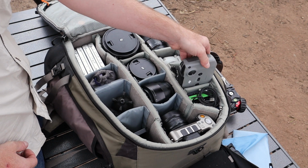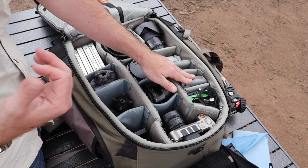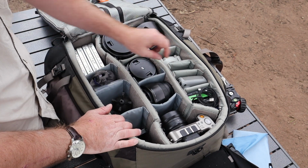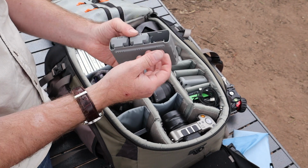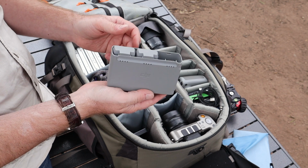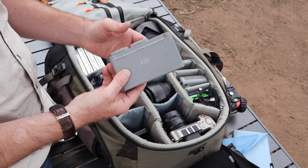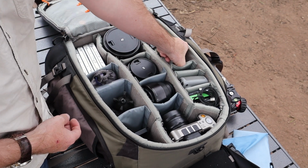For the Mini 2, yeah, I've had to make some modifications to this because my new iPhone didn't fit in there. Here we've got the charging station for the batteries. This also doubles up as a power bank, which is pretty cool. So I've used this to charge my phone and charge other devices, which is great.